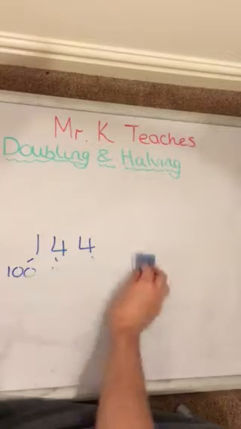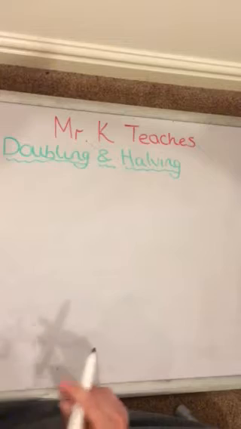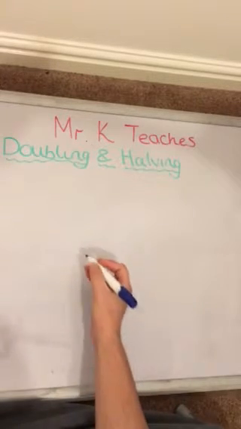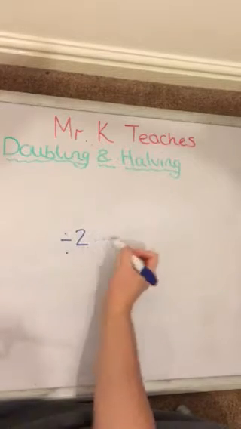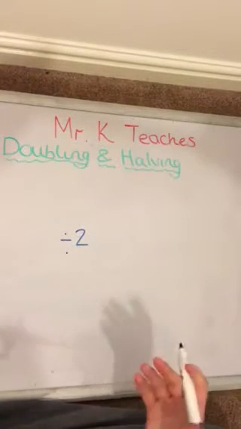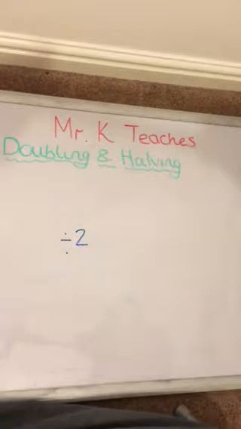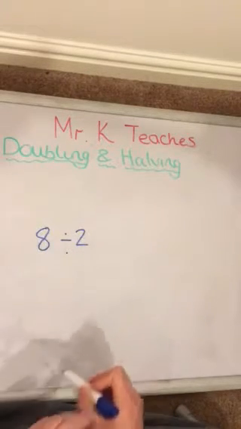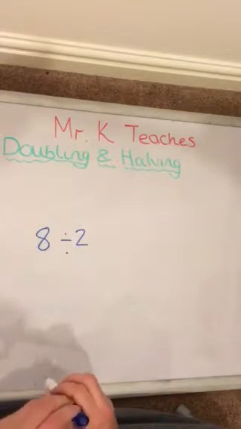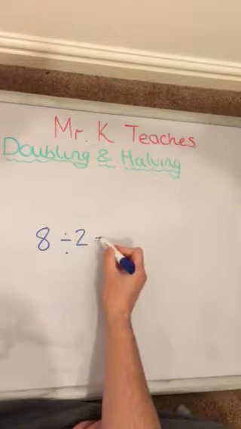Now, halving, slightly different, but we're going to go through it now. So if I am halving a number, this time I'm actually dividing by 2. So instead of timesing, I'm dividing this time. So I'm going to divide my numbers by 2, which is quite easy if I had a number, for example, the number 8. So I wanted to halve the number 8, splitting it into 2 equal halves. I've got 8 divided by 2 is 4.